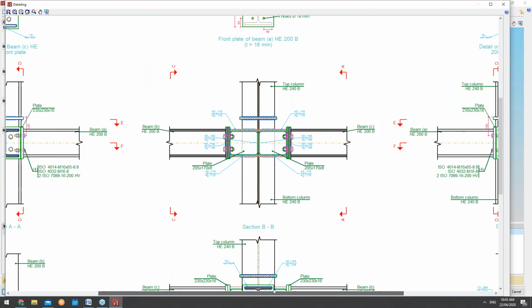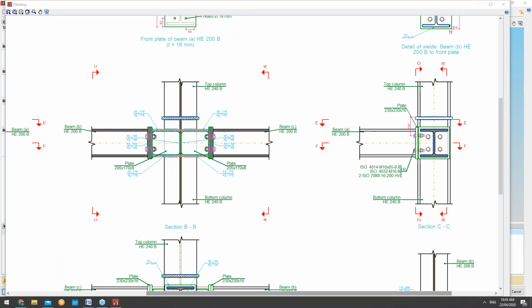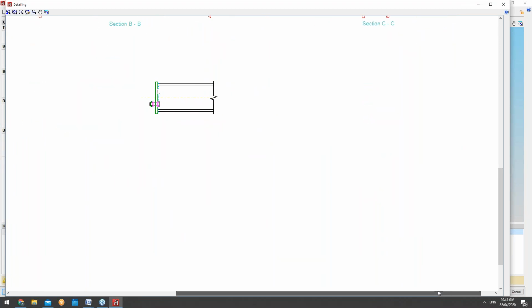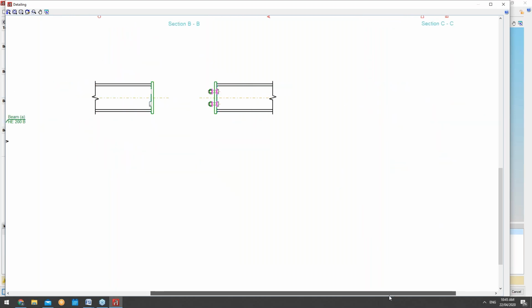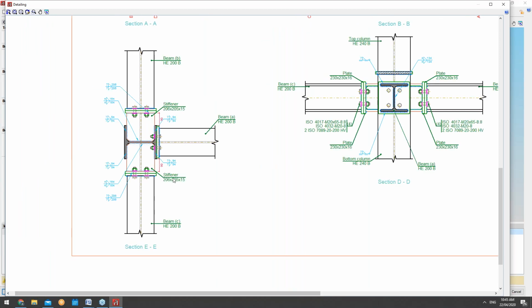You can see all my welds that have been highlighted as well. So that gives a full spectrum and view of all the detailing of that particular node.